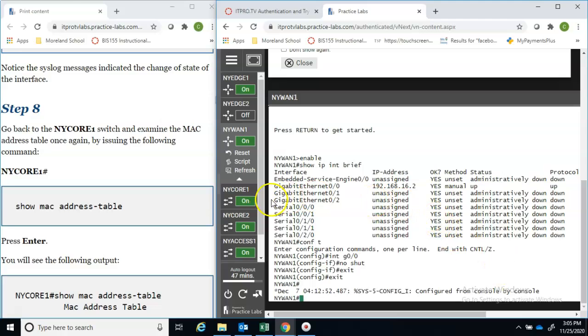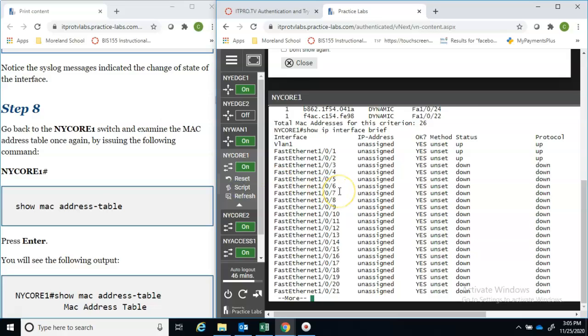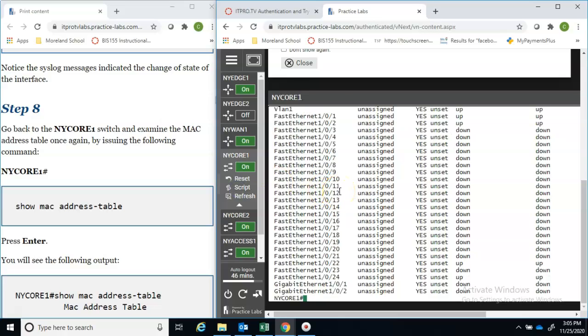Go back to NY Core 1. And on NY Core 1, we want to show the MAC address-table.